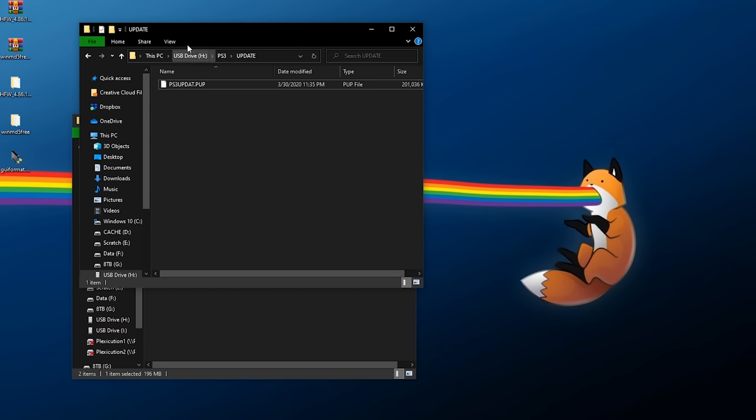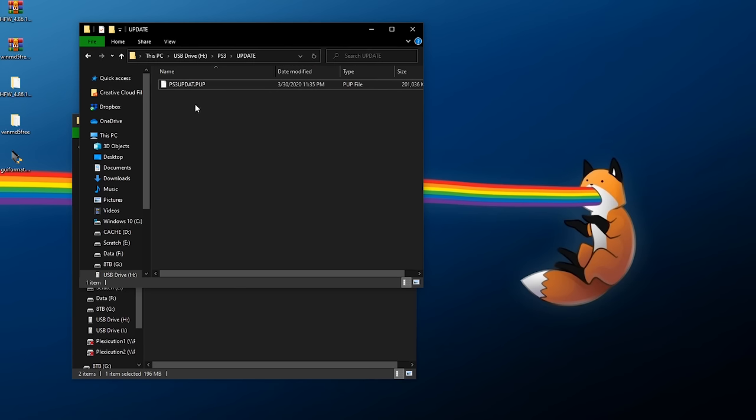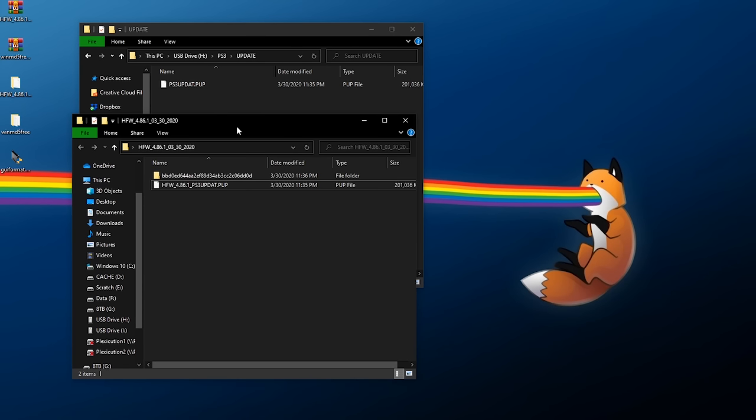If you need to see file name extensions on Windows, go to View and tick File Name Extensions. But it needs to look exactly like this, and the folder structure is going to be PS3, Update. The last thing we need to do is check the integrity of this. So go ahead, click on this folder, and copy out the name of the folder itself because that's the hash.